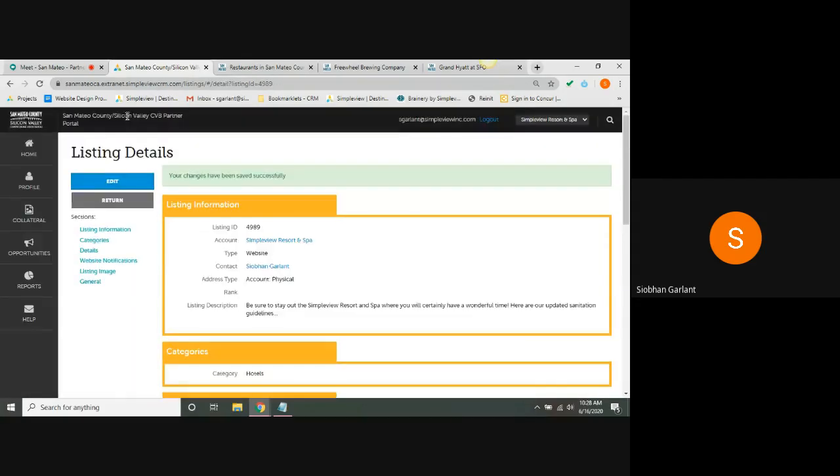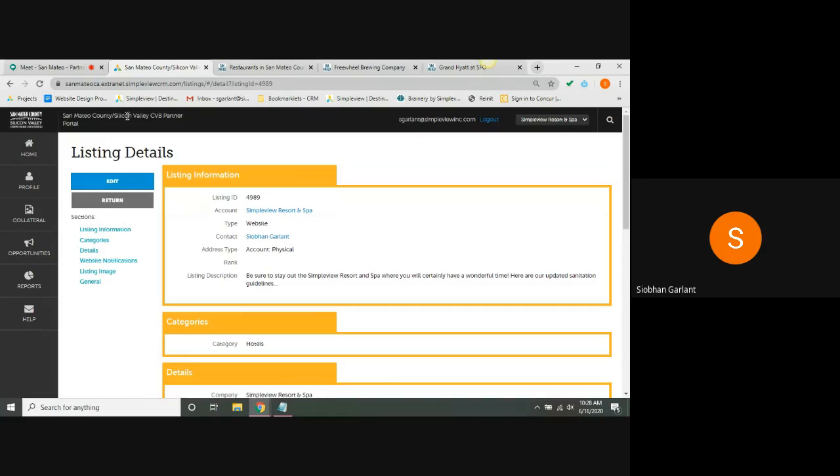Once you select save, this will go into a pending status. What that means is this goes into a pending status for the San Mateo team to review. And once they review the changes, they can approve or deny them. So if they need any additional edits, they may send you a message saying, hey, can you make these additional updates? If not, they might just approve it and you'll get a message letting you know that it's been approved.